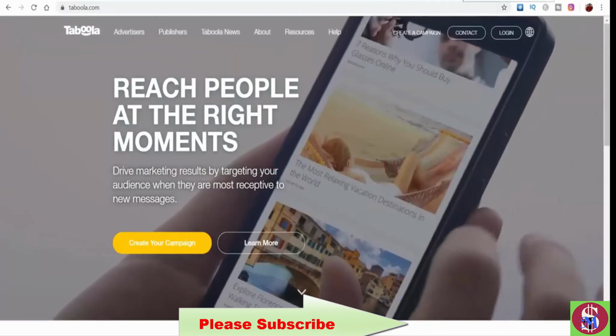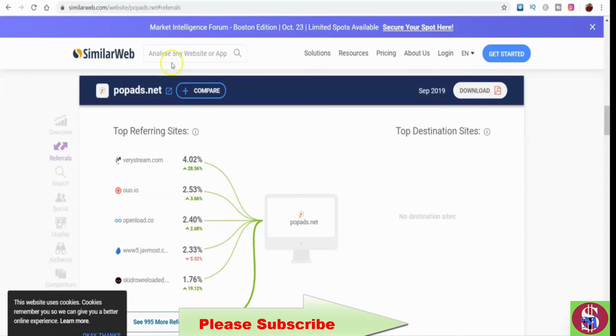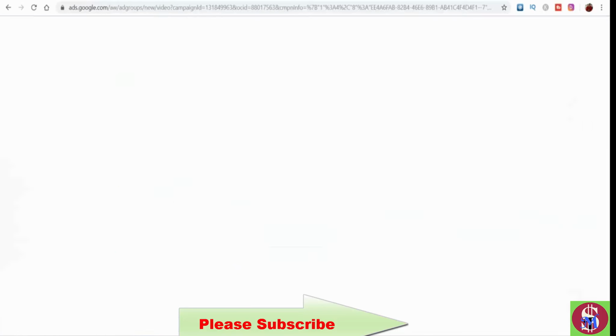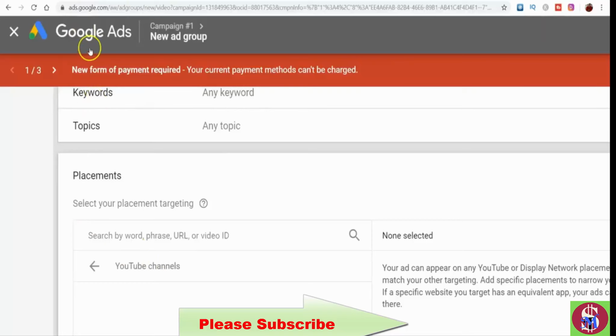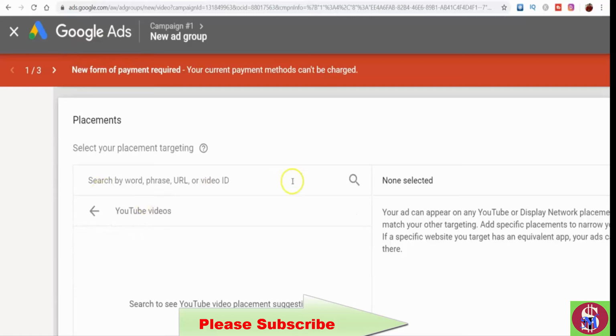And whenever you go to SimilarWeb, guys, and you're interested in a website and how they got to where they are and what they're using, it's always a good idea to type it in here and see what traffic sources they're using, and completely crush it. And also with YouTube, whenever you want to run a certain ad or have your videos pop up, you come here to placements, add those videos in there, and that's how your video will pop in front of those extremely targeted videos that already have a big audience.